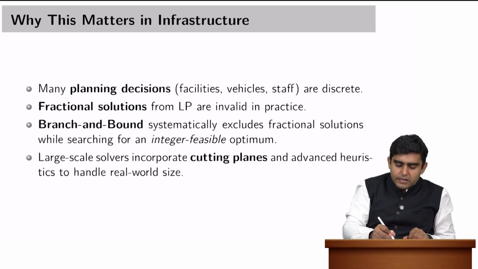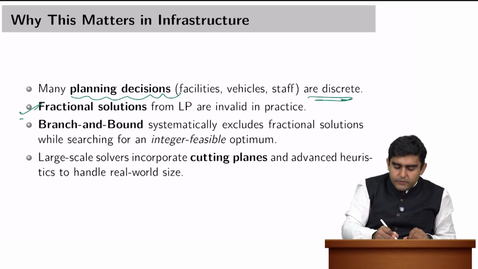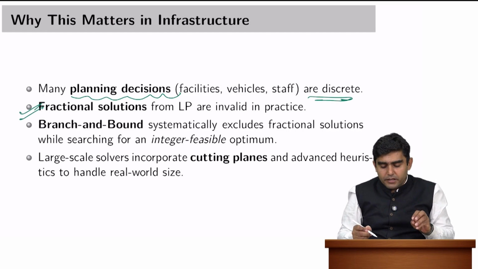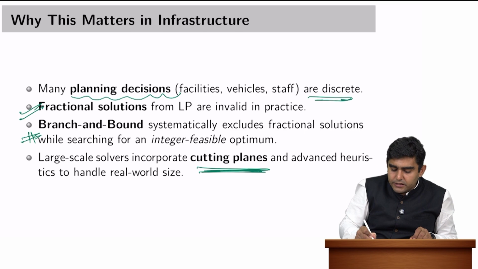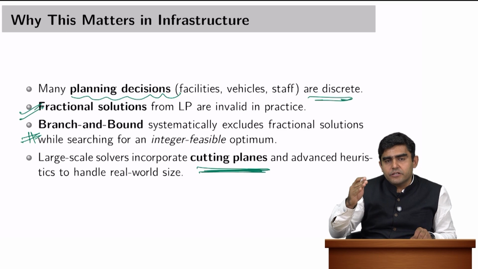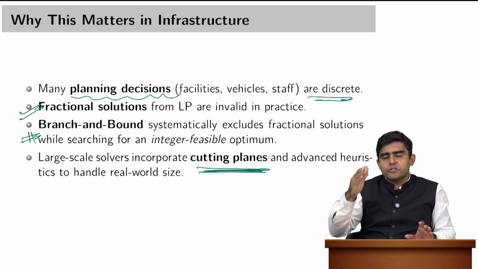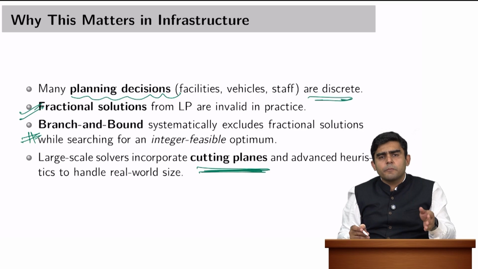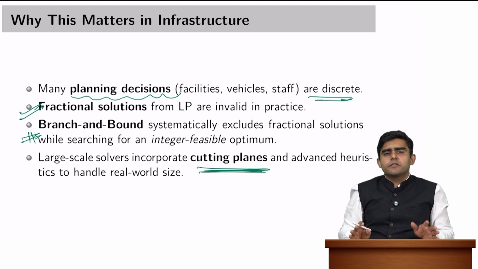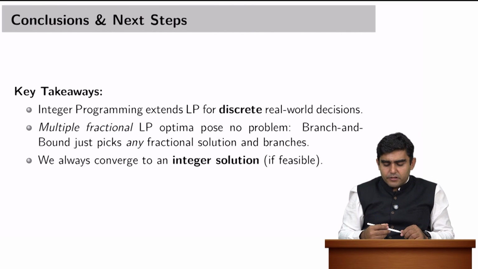In infrastructure, most of the planning decisions are discrete, as a result of which fractional solutions from linear programming are invalid. That is where branch and bound methods come in, incorporating this pruning of the planes, or using this analogy of cutting the plane until we get a smoother wedge along the integer points. We can also explore other cutting plane methods, but broadly all these methods to solve integer programming belong to the class of cutting plane problems until you reach the integer solution surface.